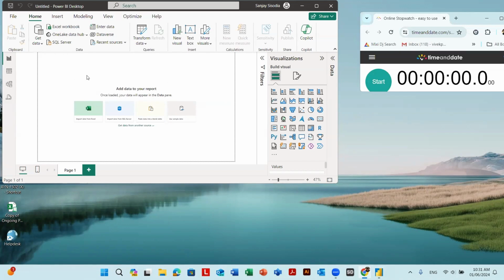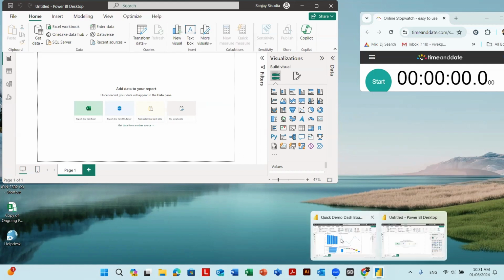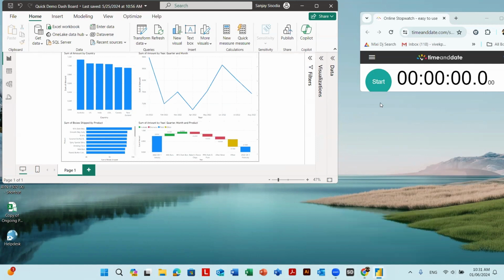Even before clicking for the very first time on this Power BI window, where we will be creating the dashboard I have just shown you, I will start the stopwatch here. And in this frame, we will let the stopwatch progress so that you can actually see that the claim I'm making, that using Power BI we can create a dashboard like this in less than 2 minutes, is for real.